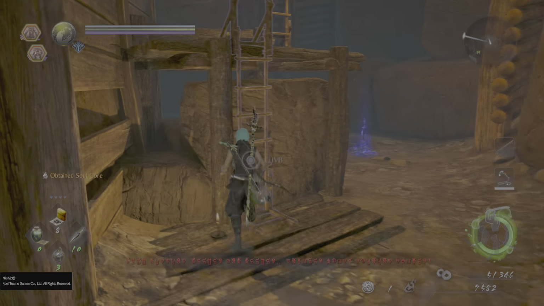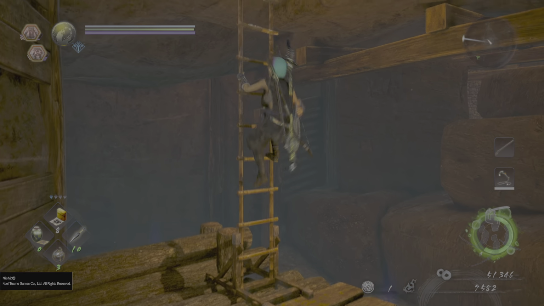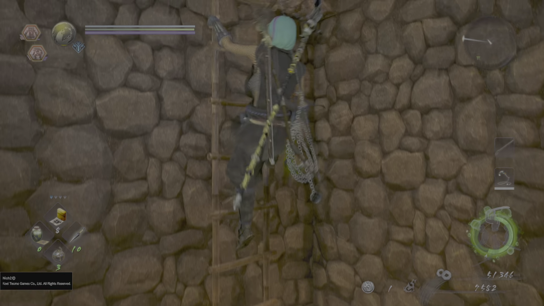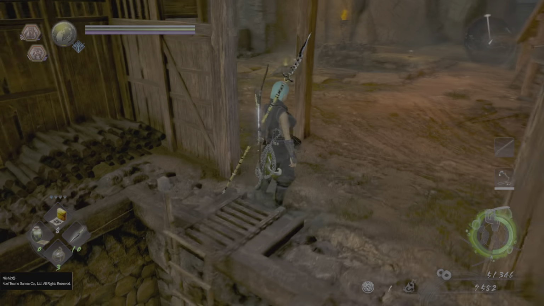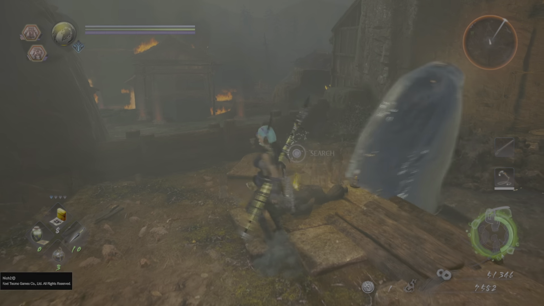If you got 3 recurrent damage, the skill that buffs recurrent damage by 10%. This is what you want, man. You want fire or some sort of element.